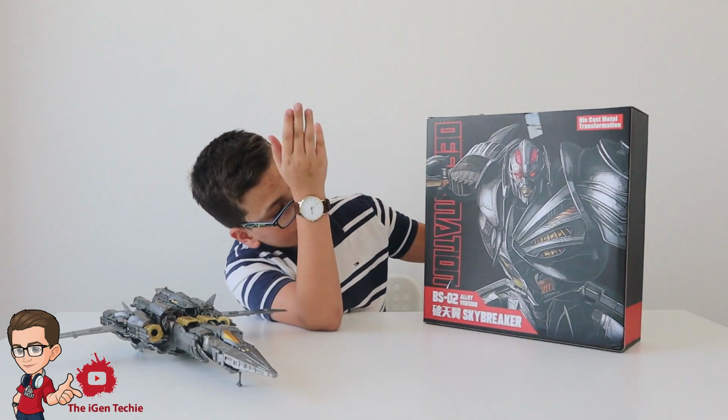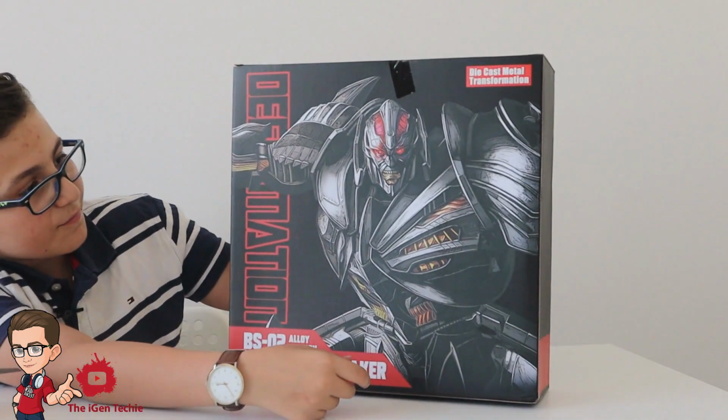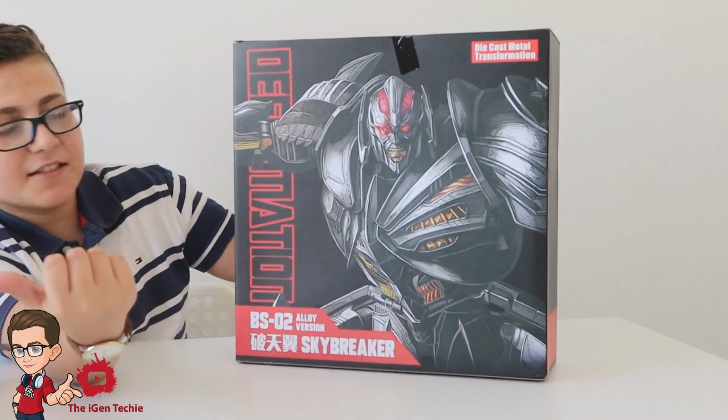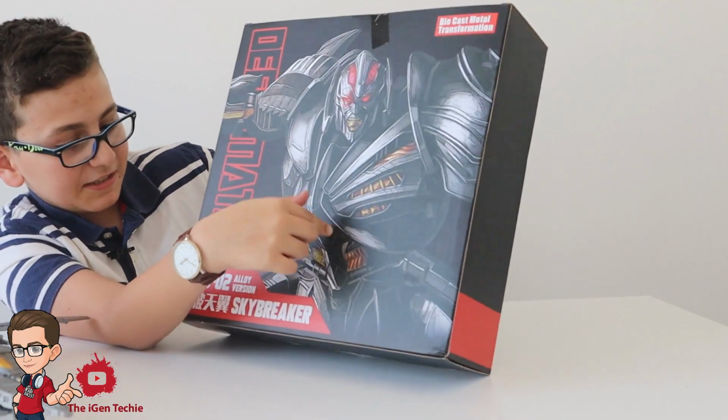Now we're going to look at the box he comes in. You've got beautiful artwork of Megatron. His legs are thinner for some reason. Oh yeah, his eyes light up. That's why they're red. This looks very nice.